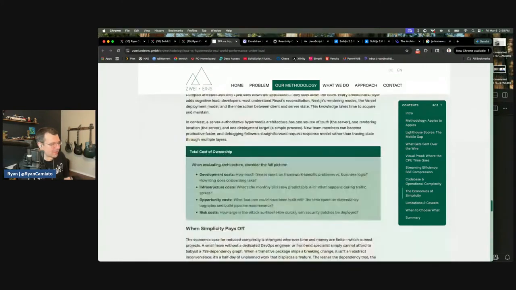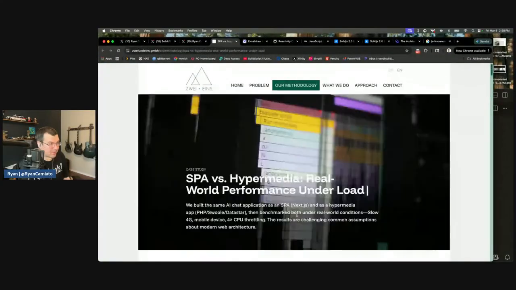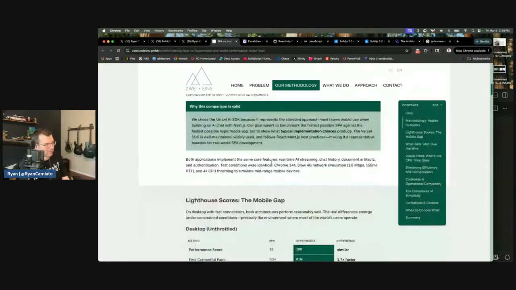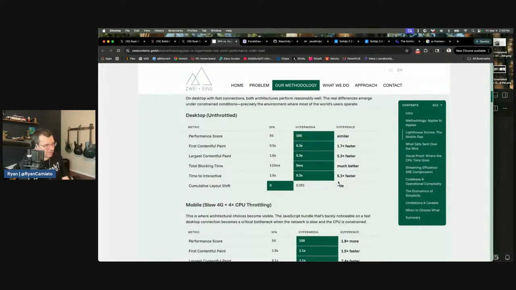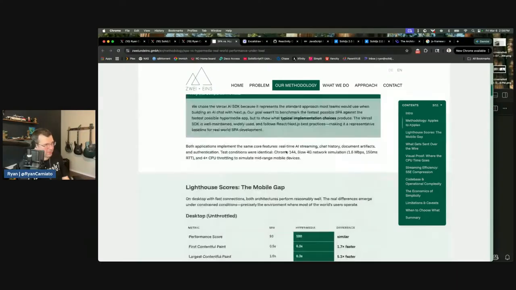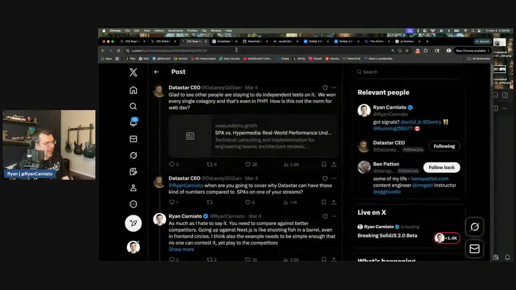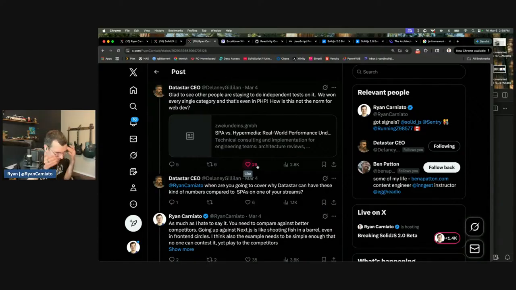I think material like this is useful to be out in the world though, because a lot of people are choosing to use client side centric frameworks when their problem doesn't merit it. But I mean, this is a pretty good endorsement for using something like Datastar, right? And it's like, 28, right? Like, why aren't people shouting from the rooftops about this?